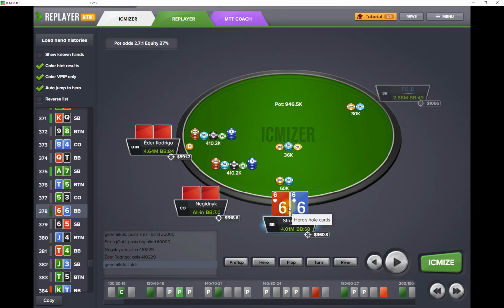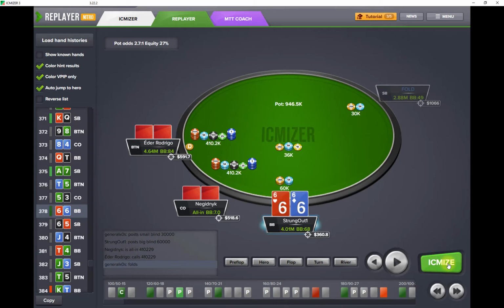So we're trying to figure out what we want to do with 6s. Do we want to shove? Do we want to fold? Again, this is a pretty dynamic spot, so there's a lot of different things you can do, right? Like, I could make it 1.5 million and fold to a shove, or I could make it 1.5 million and call a shove. I mean, there's all sorts of different things I could do. Also, if we covered this guy, then our options would be completely different.